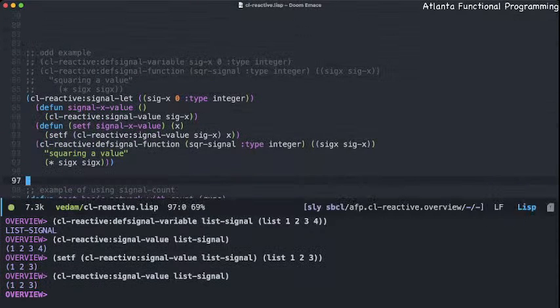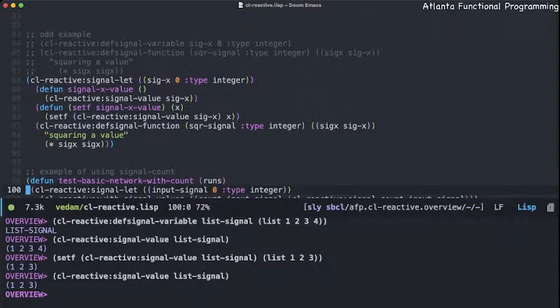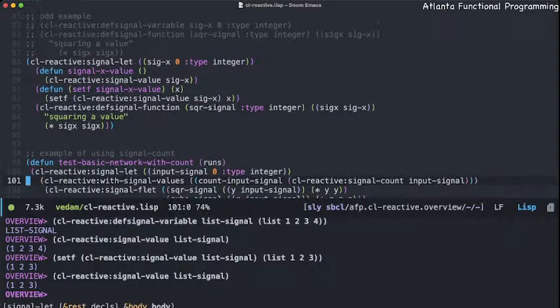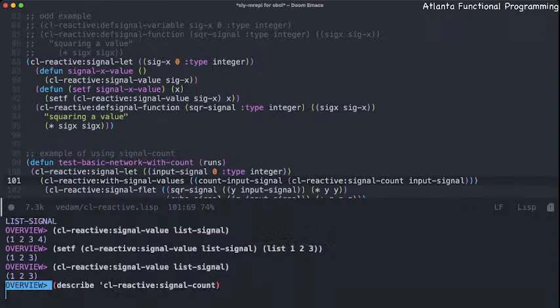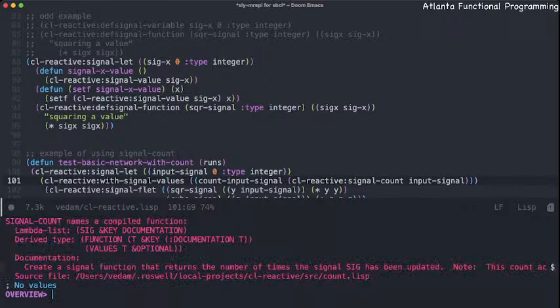This is nothing more than a function that takes in a signal and returns essentially a signal variable. So I don't even believe this is a macro. As you can see right here, I think the easiest way to show this to you is probably to look at its signature a little bit more. It takes in nothing more than the actual signal that you want to wrap, and it returns a signal function that ultimately counts how many times a particular signal gets called.